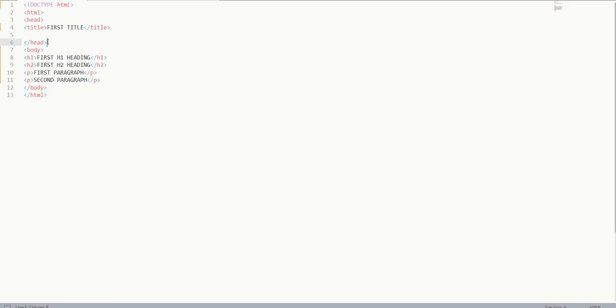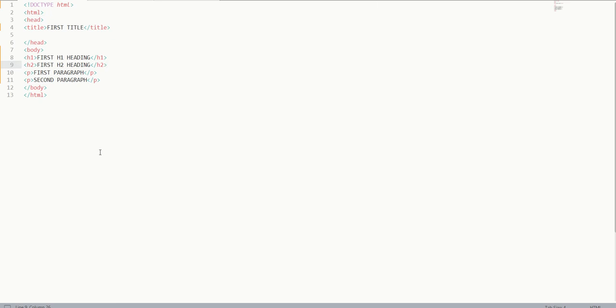Then after closing the head tag, I open the body tag. In the body tag we can have paragraphs, and we can have headers of different sizes, starting from h1, h2, h3, h4, h5, h6. I have written h1 and h2. I'll probably write other ones as well, or maybe I'll just show you the web page, and then I'll change it and show how it affects the web page. I think that will be better.